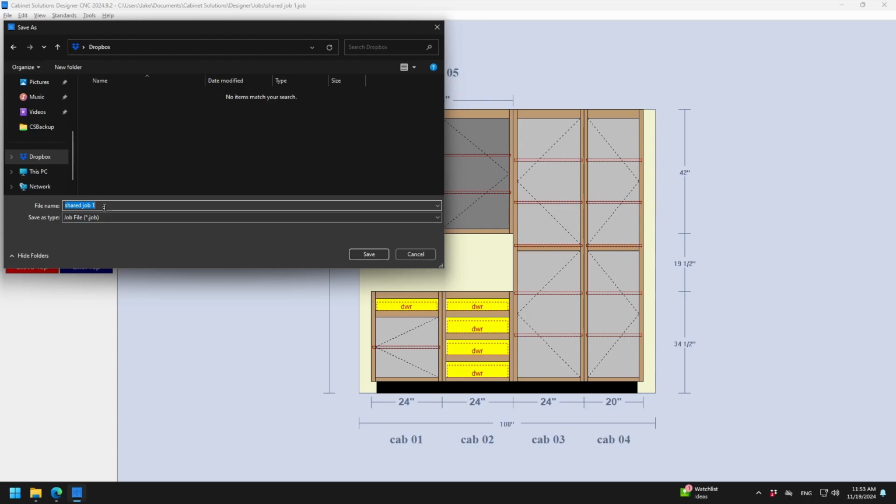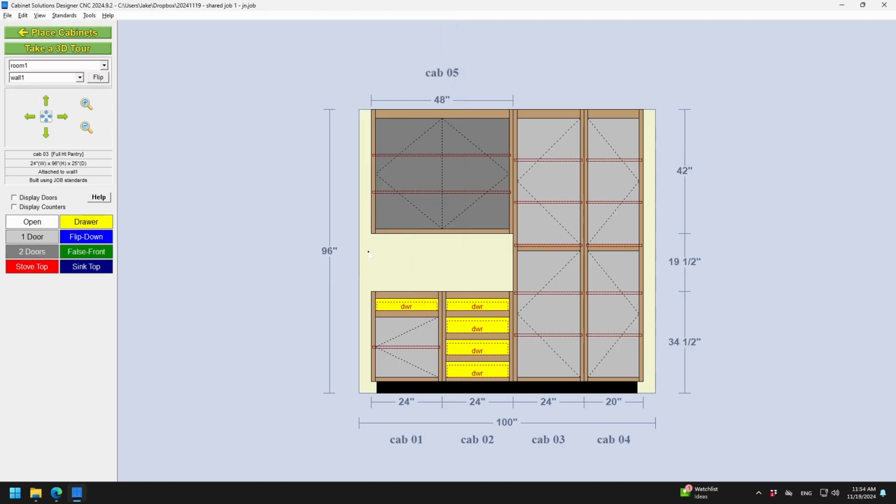Let's go ahead and save it with something like a date code. So 2024 11/19. The name of the job, Shared Job 1. And then who edited it last, or their initials, in this case JN. And click on Save. Now that should sync your information to Dropbox, so at least to the website.